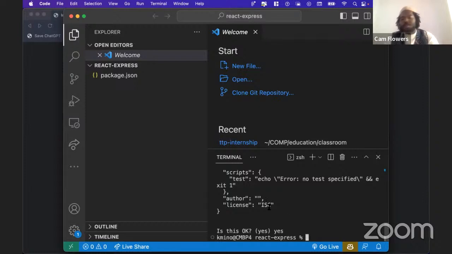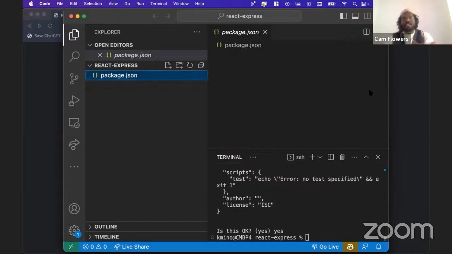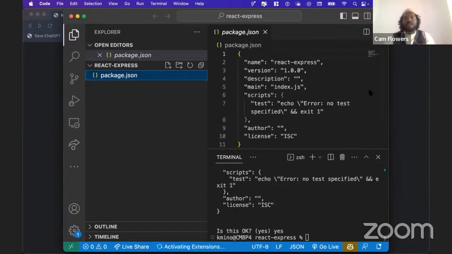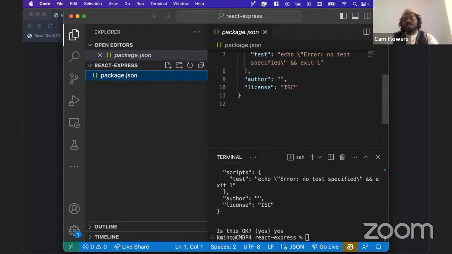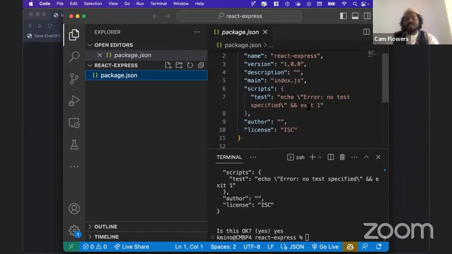But after you run npm init, whether you use the -y flag or not, you're going to end up with this package.json file. And the package.json file is a file that we use to keep track of all of our app's dependencies, any of the project files that we need, essentially any of the packages that we use within our project. We will keep track of them here, as well as any scripts that we define that we want to use in order to automate certain tasks using Node, right?